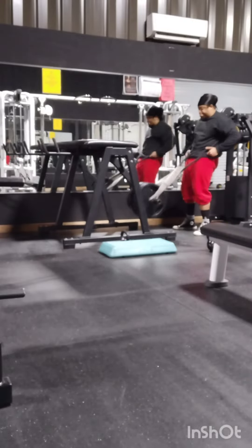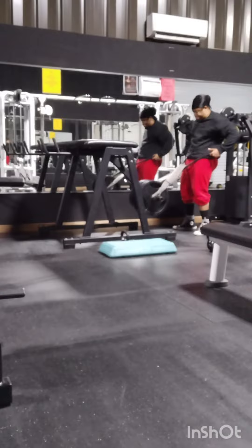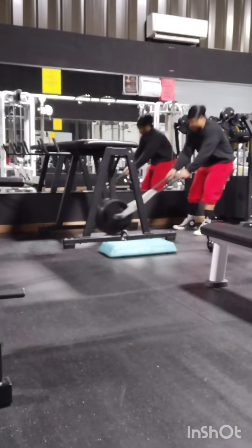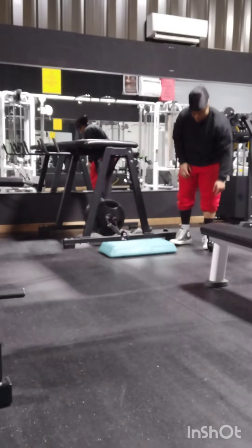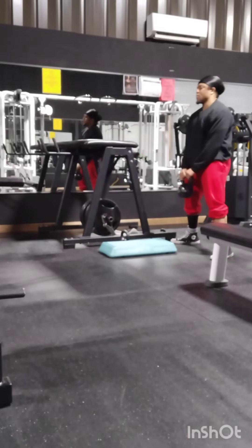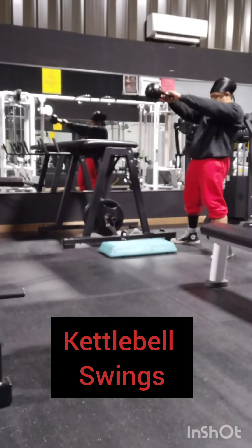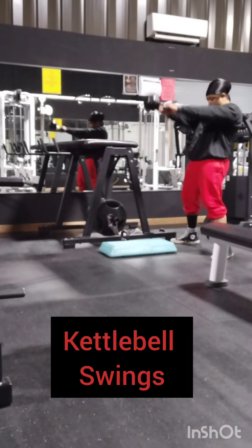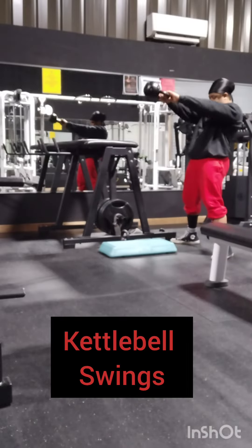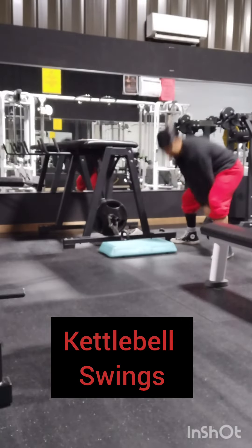Right here, not sure where I've seen this workout at, but I've done it before. This is a great exercise for hitting the posterior chain. All you want to do is use the tricep bar and do a hip hinge, and just squeeze your glutes — I'm telling you, you will feel it. And right here, kettlebell swings, just another hip hinge exercise. Squeeze the glutes at the top.